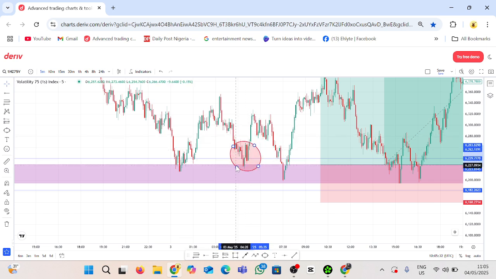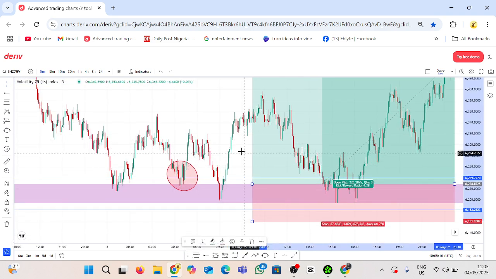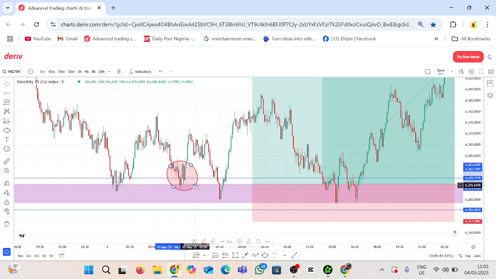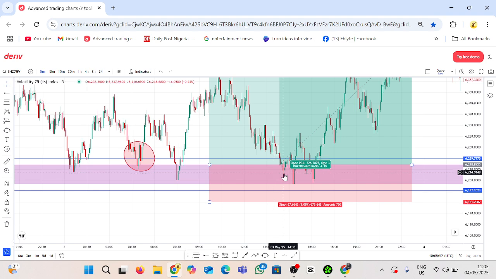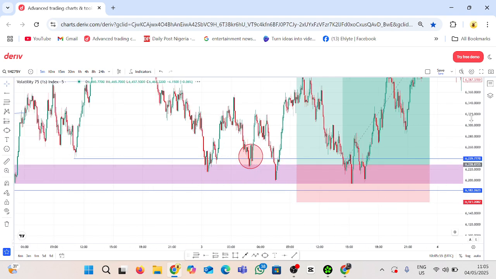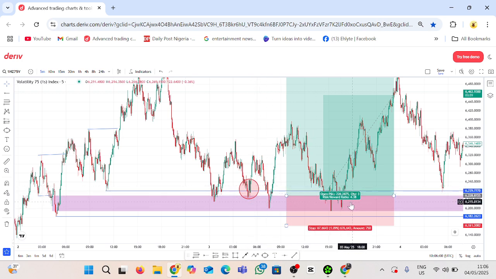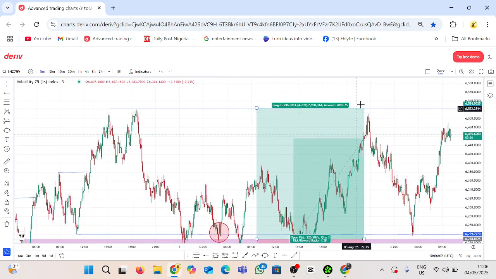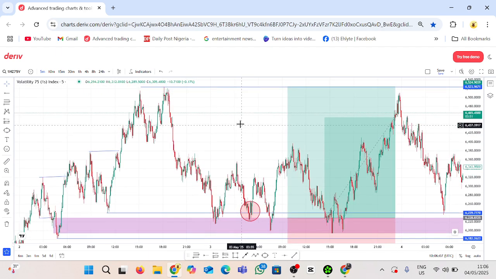So this was the first confirmation, a bullish engulfing candle. But this was the confirmation I took. This was the trade. This green candle engulfed this red candle, and this was another valid confirmation. So after I took the trade, it was just a little bit of retracement. Price was retracing, and then it moved in the opposite direction and smashed my TP. This was how I took that trade yesterday.